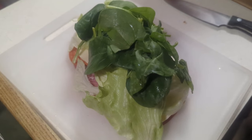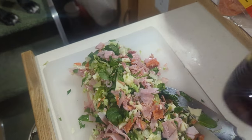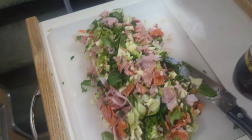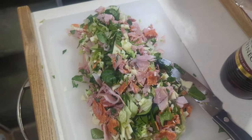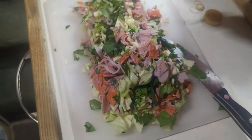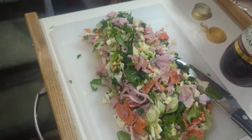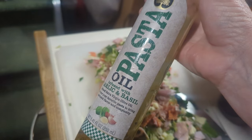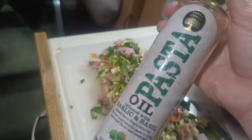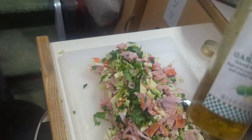Before I add the oil to this, I'm going to chop it up a little bit. There it is, all chopped up. I'm going to add a little bit of red wine vinegar and then some garlic infused olive oil. Just a little bit of this. And I have some of this garlic and basil oil, pasta oil. It's almost all gone.